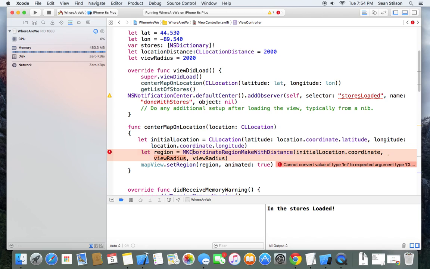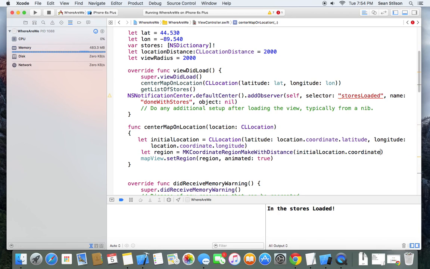Type, oh yeah, okay. All right, fine. I thought that took a couple of doubles. I'm starting to really hate this method.